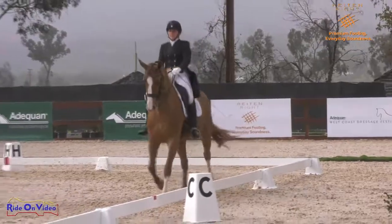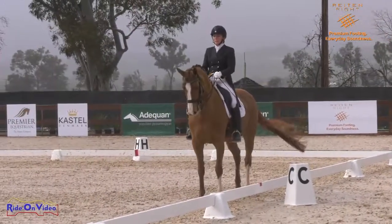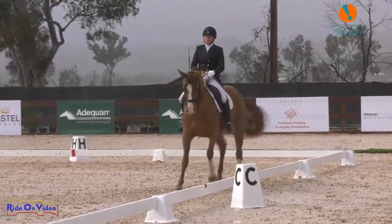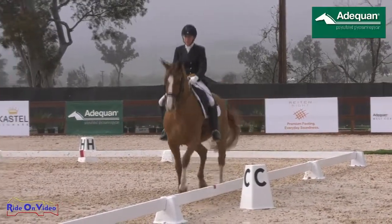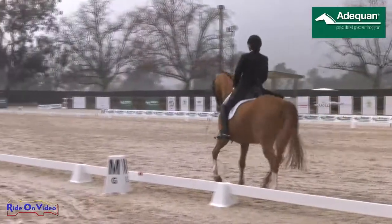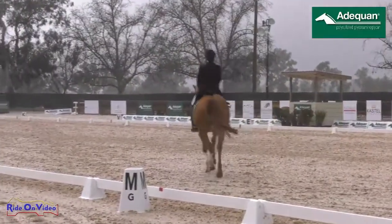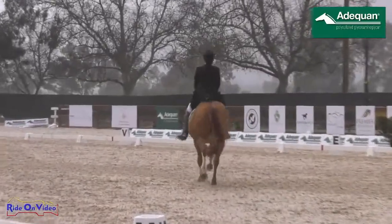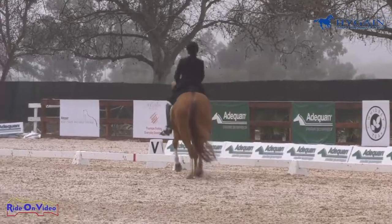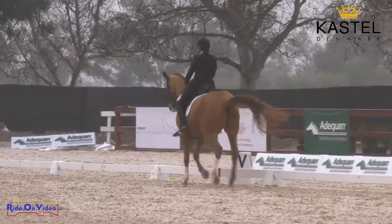Now the halt and the rein back. 5 steps. And how do you count the steps in the rein back? The front feet. And extended trot to V, and then to bounce into passage. I'd like to see more energy, more point to point.